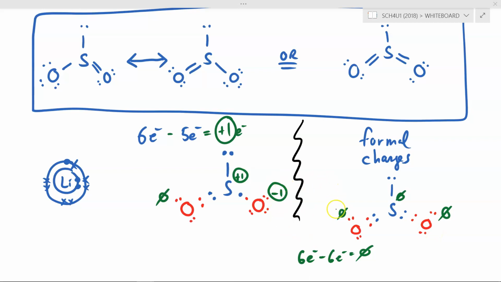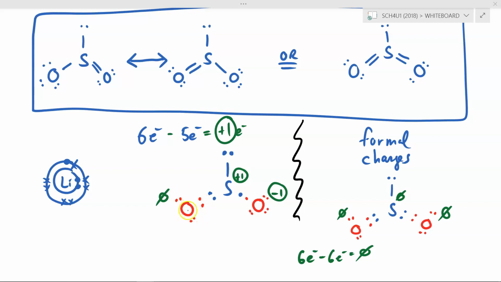Now this is not a perfect explanation, but one way to look at formal charges is to think of it in this manner. In order for this molecule to achieve stability, this sulfur is missing 1 electron. It should have 6, but instead it only has 5, so it's missing 1 electron. Whereas this oxygen over here should have 6 electrons, but instead it has 7, so it's got an extra electron, resulting in a formal charge of +1 and a formal charge of -1. This oxygen is fine. It's supposed to start off with 6 and it ends up with 6, so very little changed with this one.